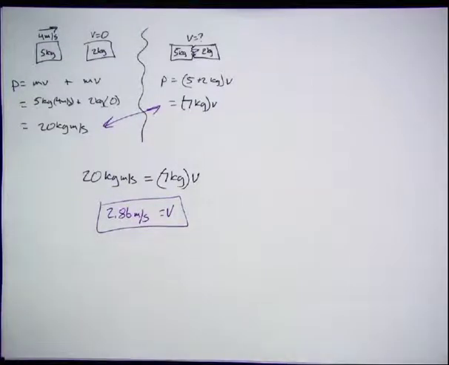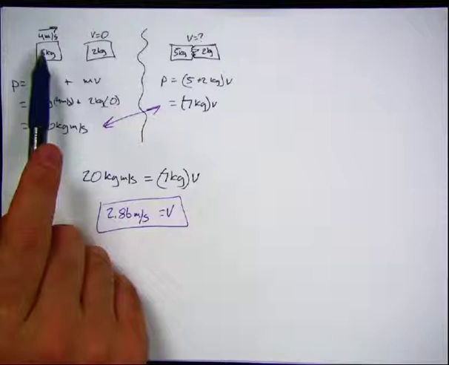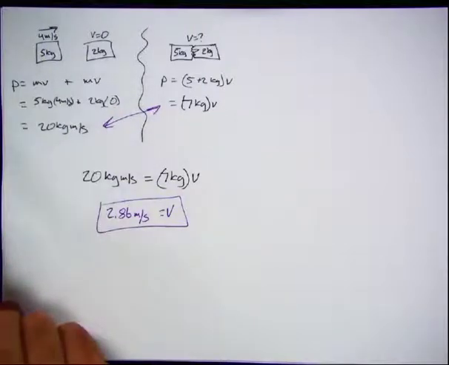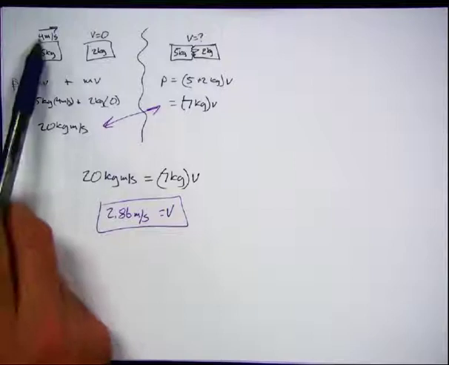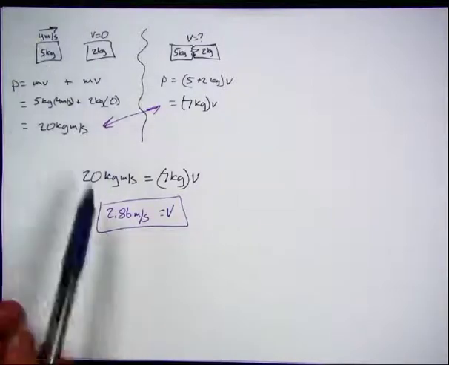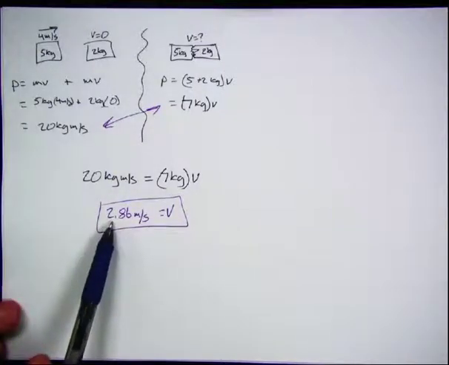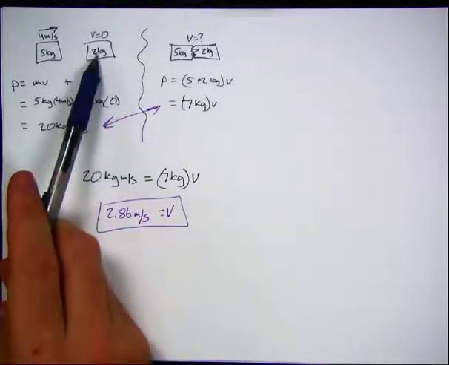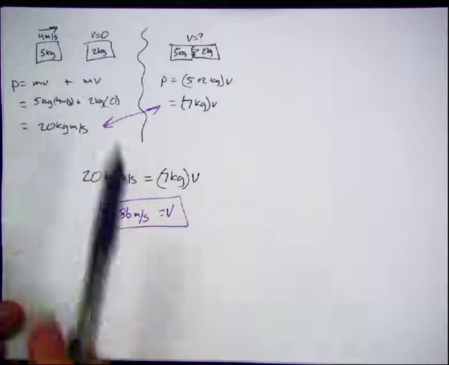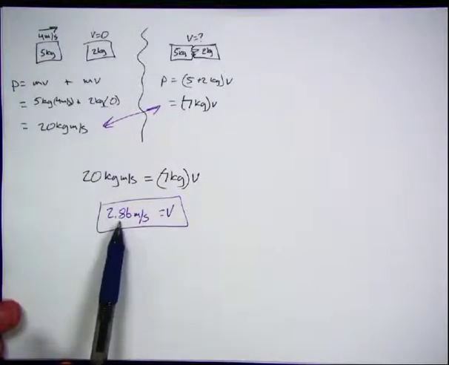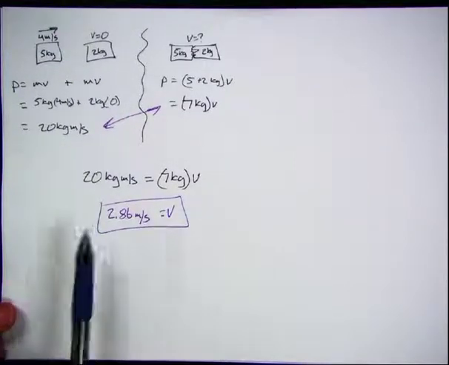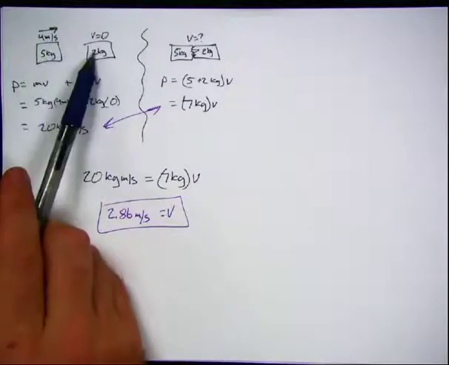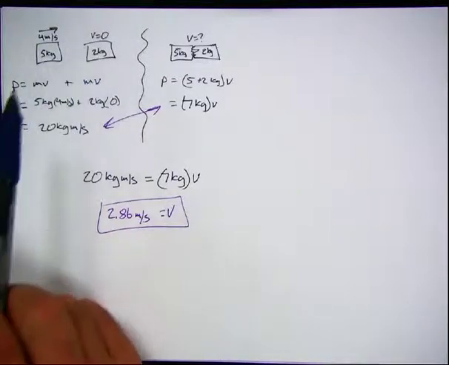So, interpret. What does that mean? It means that, of course, my big car slowed down and my little car sped up. But by how much? I was going 4 meters per second, and now it's going 2.86, so it lost about 1 meter per second. The little car was going 0, and now it's going almost 3, so it gained about 3 meters per second. So in terms of speed, the big car slowed down a little bit, the little car sped up more, right?